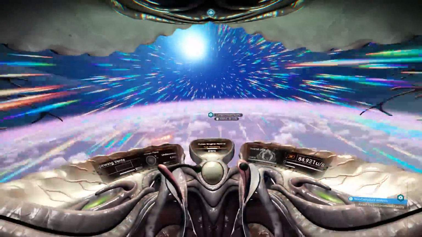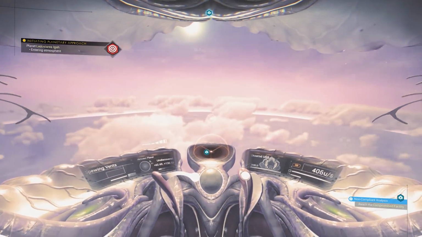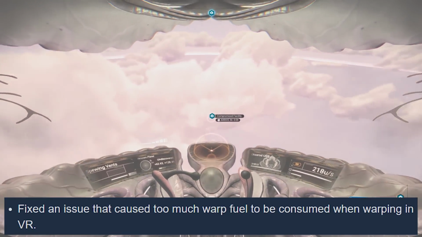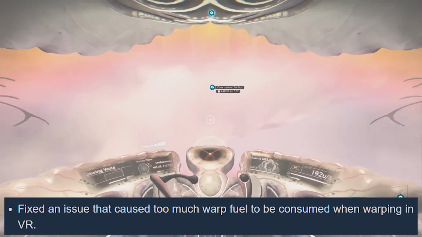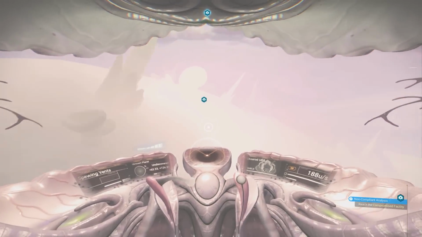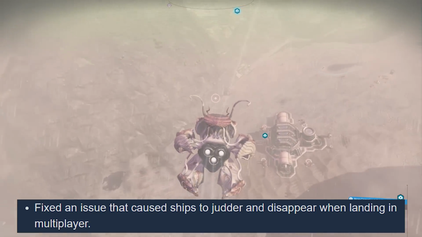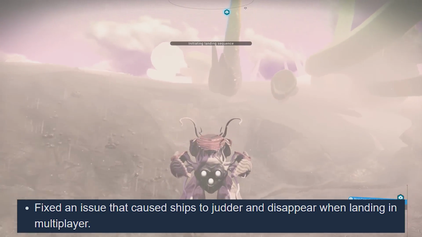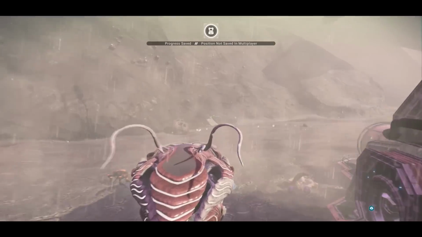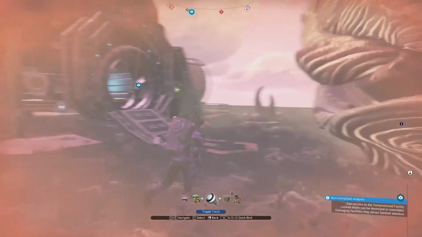Anyway, there's more updates here that I could talk about. Of course, there's a bunch of other fixes that have been applied, and I talked about a few of these yesterday when we talked about the previous experimental branch. But just going over the more important ones, we have an issue that was causing too much warp fuel to be consumed when warping in VR. I'm pretty sure that many of you encountered this, so this has been fixed. There was another issue with the ships that caused them to judder and even disappear when landing in multiplayer. This happened for quite a long time, even before 2.3, though the disappearing issue started with 2.3. So this has also been addressed on the experimental branch.